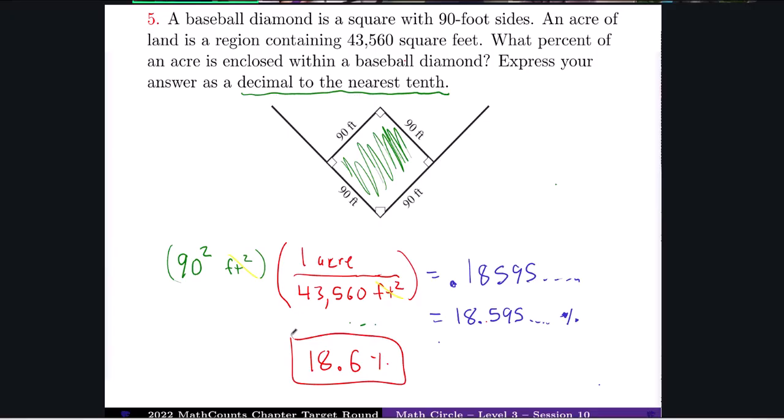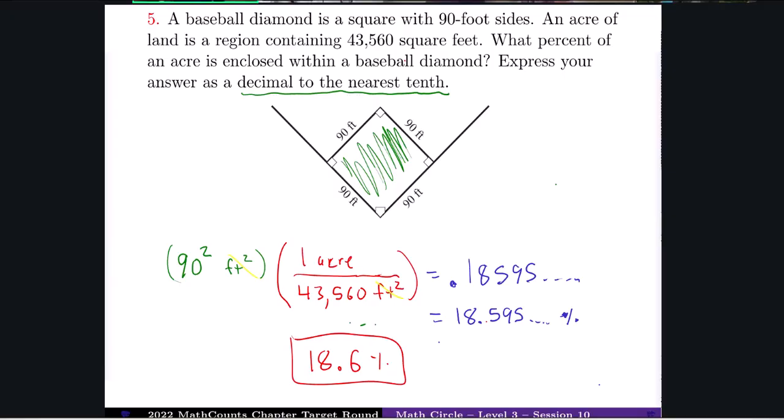So I had some different numbers kind of coming up in the chat, and potentially some of us might have just had 90 divided by the 43,560, or it might just be a typo. You typed in the wrong number, or something else happened. I had a hard time diagnosing what some of those were, but most of the issues I saw were in kind of the converting to a percent and rounding stage. And if anyone has any questions, we can kind of go back and look at that more.